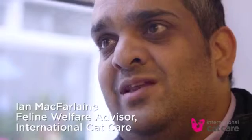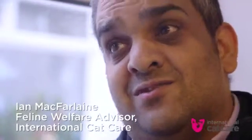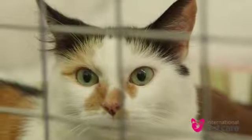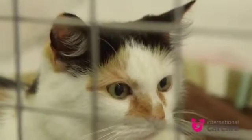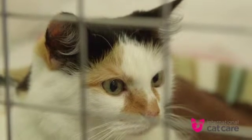We want to ideally get them in, get them neutered, and get them back out as quickly as possible, causing as little disruption to them. At the end of the day, it's what we call an elective procedure, where we've chosen to carry out this treatment on the animal, rather than a curative procedure where we're carrying out something to actually fix something that's wrong. So it's important that during the whole procedure they don't undergo any more harm than is absolutely necessary, and for these cats it's often the only time they're going to be in close proximity to humans, so we want to do the best thing by them.